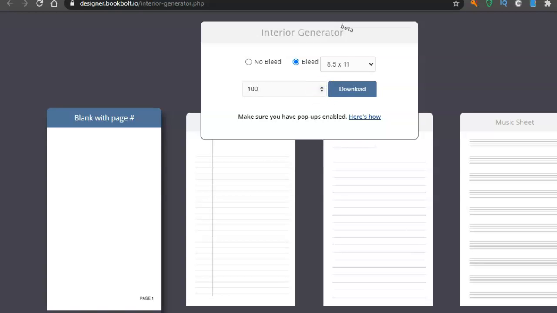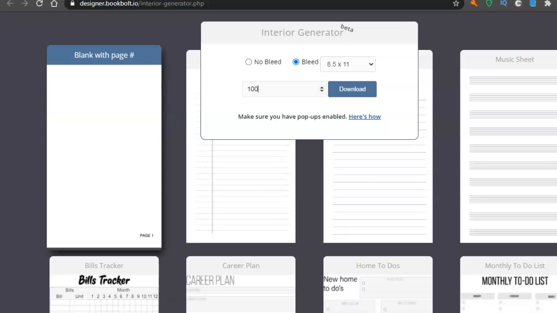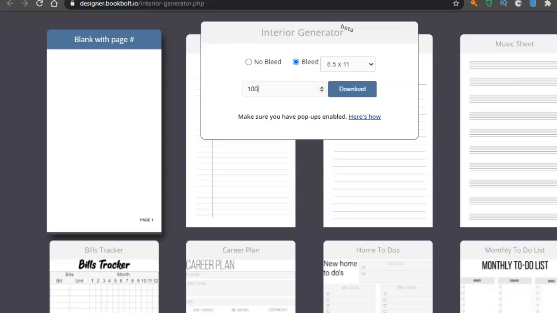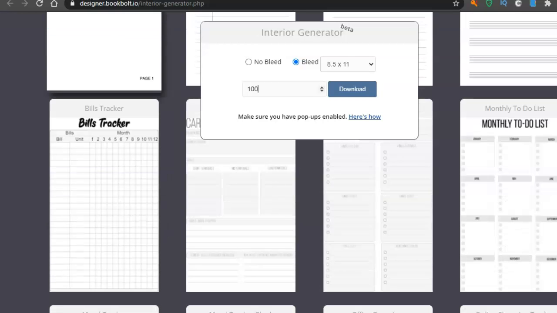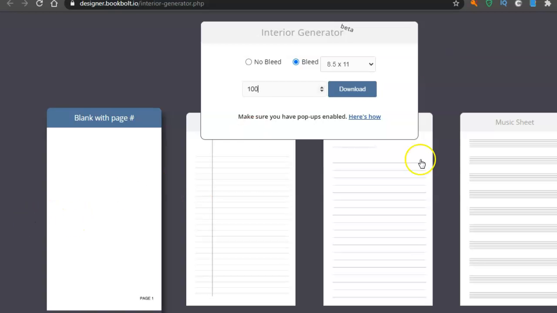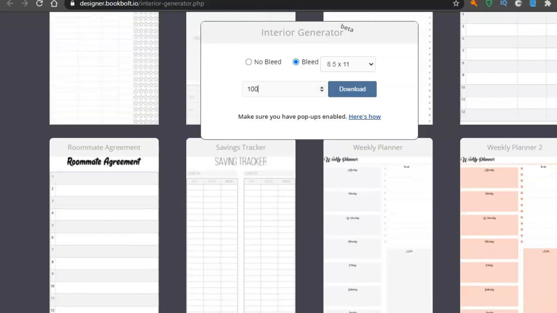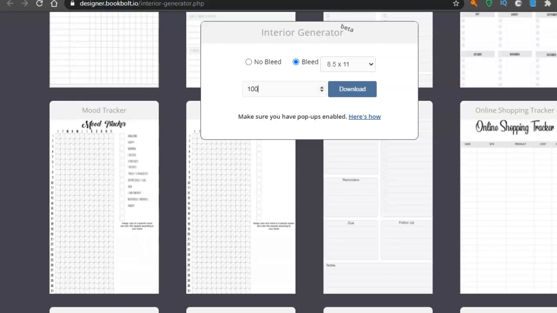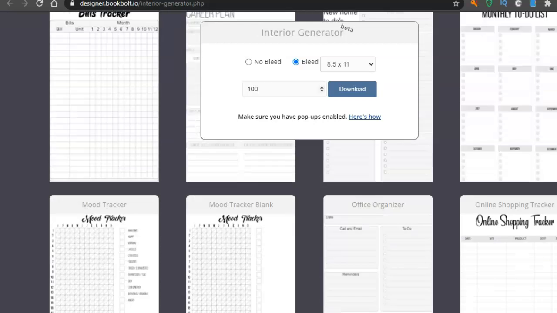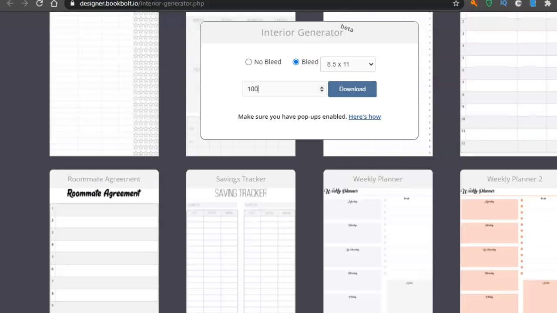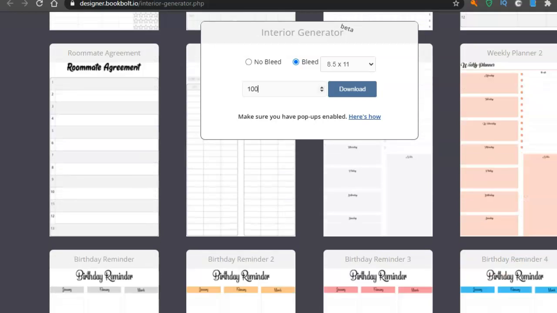Okay. Now, down the sides here, guys, these are all the templates, and all you do is pick a template. We want a blank page. There's a blank page there, so we can pick that, but let's see if there's anything more interesting. Oh, reading list.